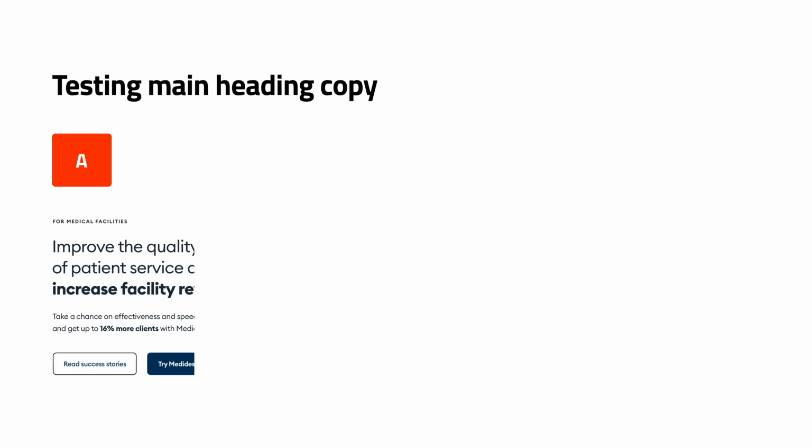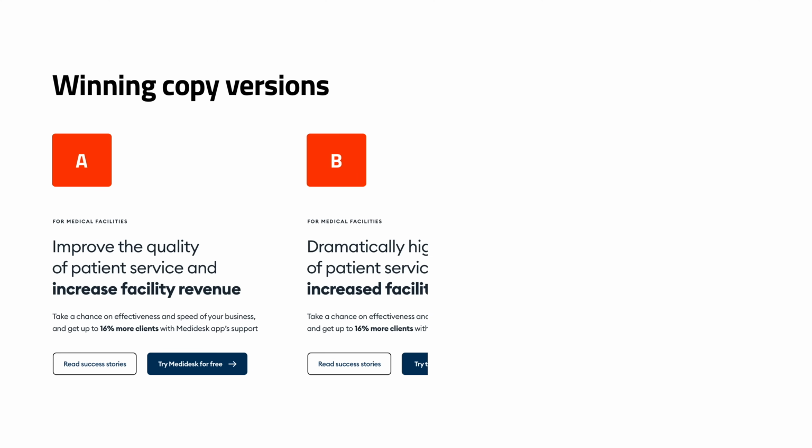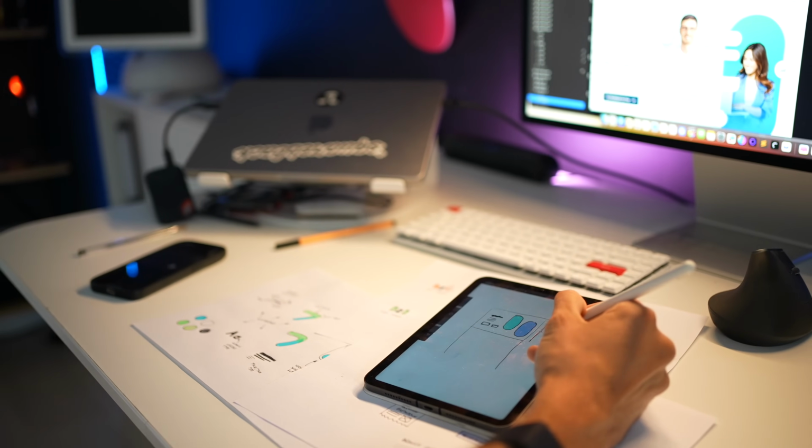Obviously, all of these changes were thoroughly tested. We tested it both manually using heuristics. We asked the users, and the client asked the users multiple times. They tracked conversion every single step of the way. And there were some changes and adjustments done to the copy because obviously it's never fully done. But that redesign started their phenomenal growth to be 3 times more profitable, and we applaud them for it.